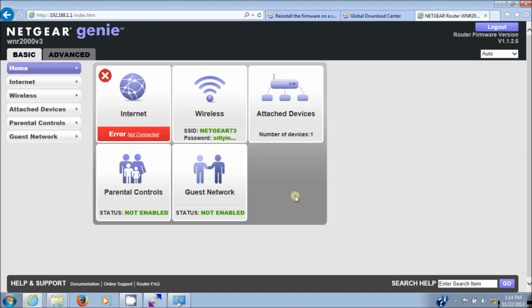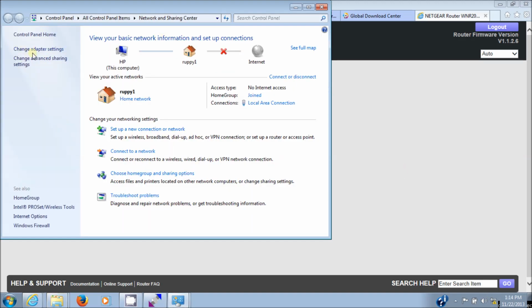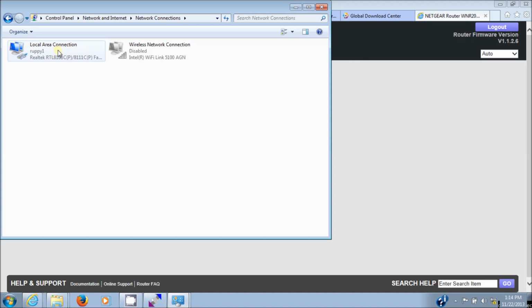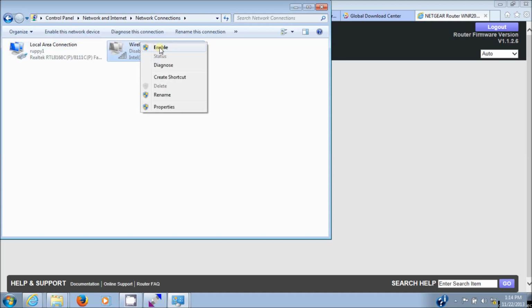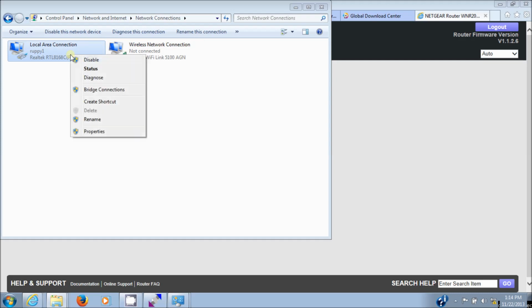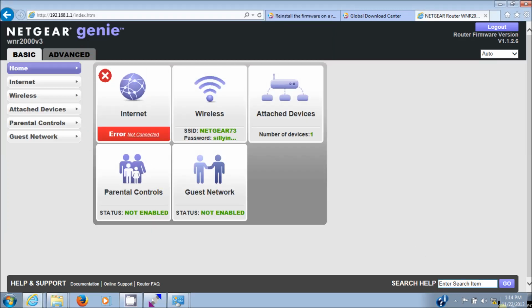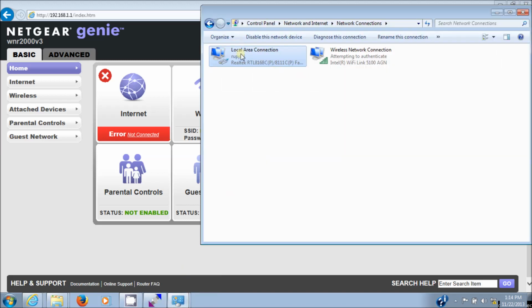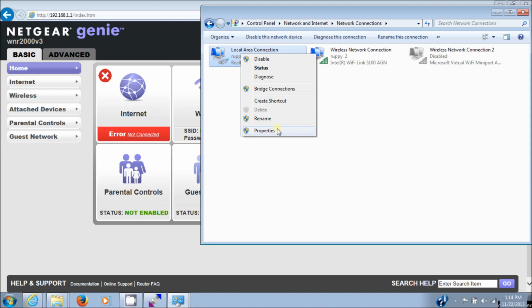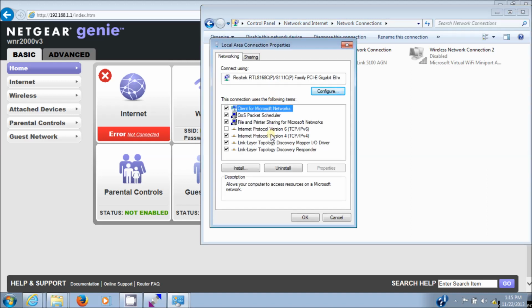Okay. So next thing you need to do, go back to your network, open your Network and Sharing Center, sorry. Change your adapter settings, because if you don't do this, you're going to have an issue. Enable your wireless card if you wish, or if you have it. On your network connections, you've set your network card to a static IP address, which is fine.